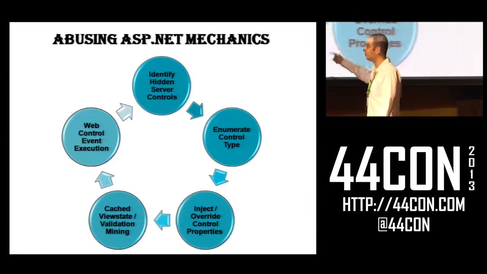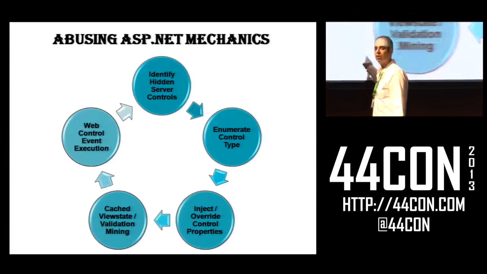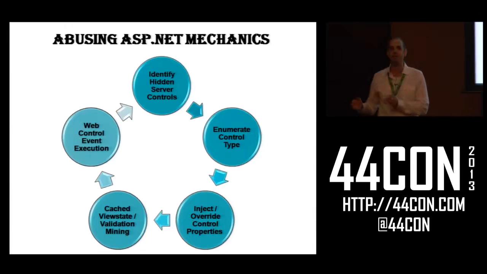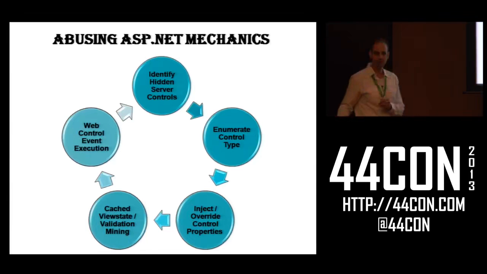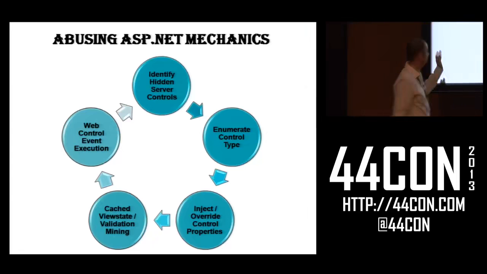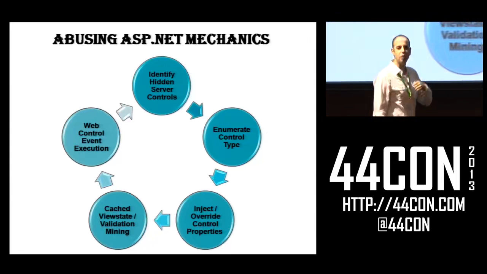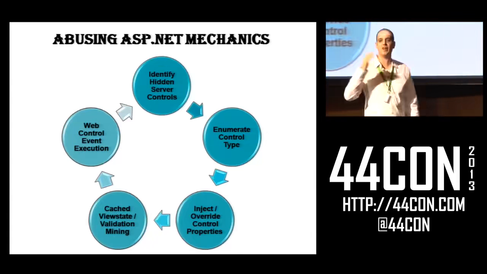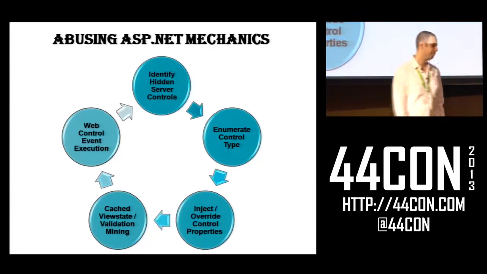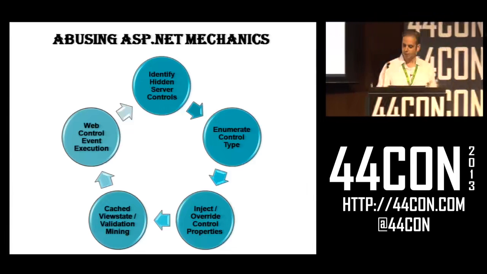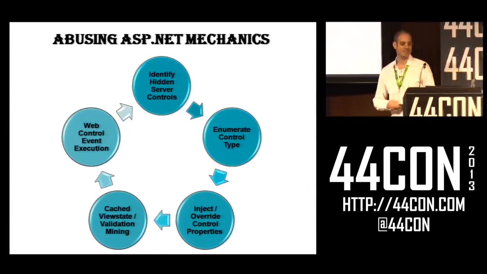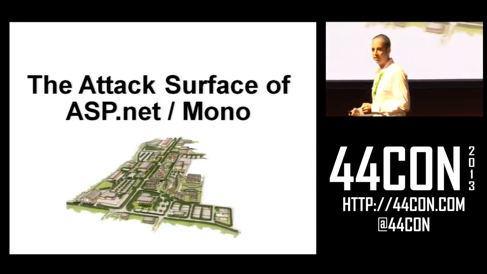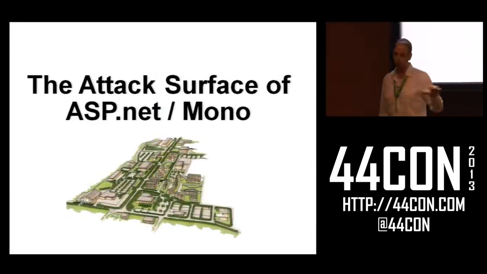We're going to learn how to use Google and similar caching repositories to bypass literally each and every single .NET security mechanism, okay? Just by using Google or similar caching repositories. And we're going to learn how to execute those dormant and invisible server controls using a variety of tactics, okay? But before we learn all that, let's discuss the mechanics of ASP.NET and Mono first, just to have a solid basis to understand how this attack works.